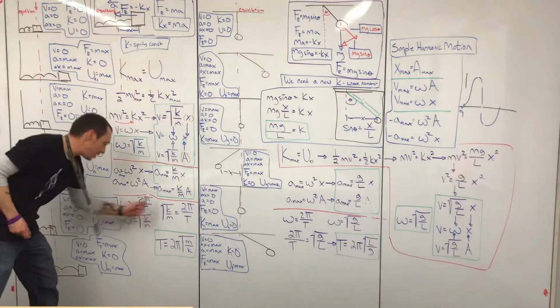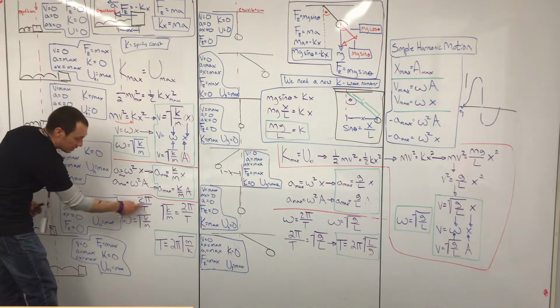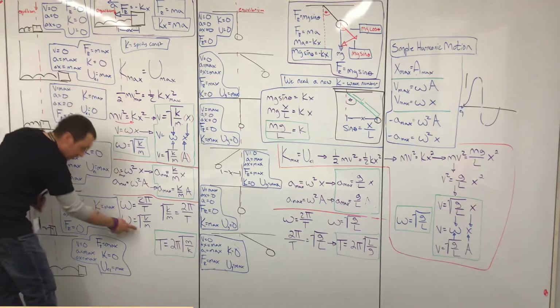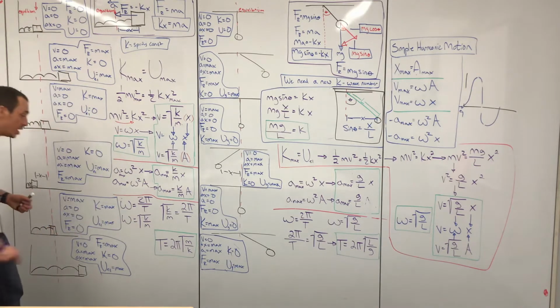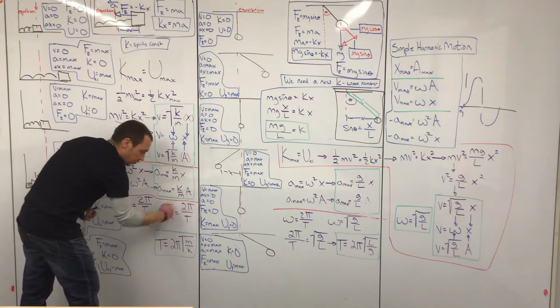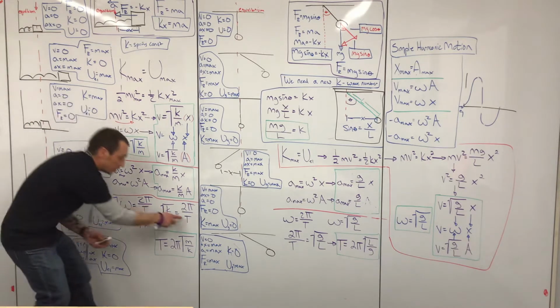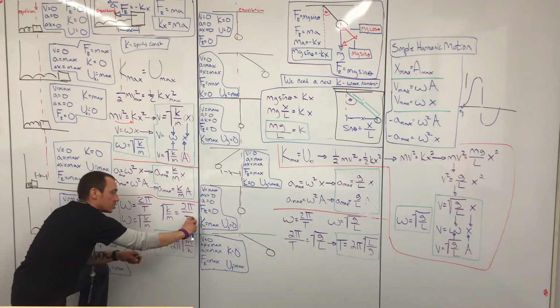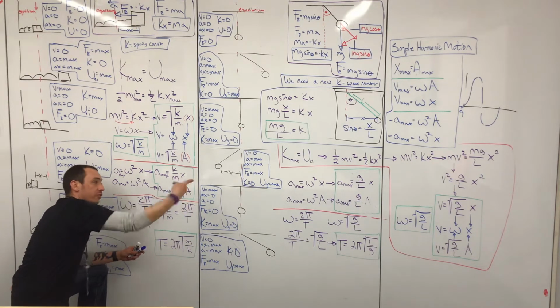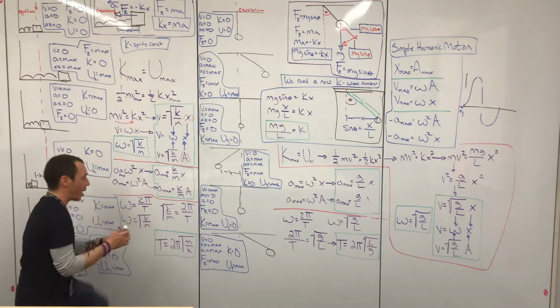Okay, and we can derive that equation because we know omega is equal to 2 pi over the period, and we also know omega for this system is equal to the square root of k over m. So when we make those equal to each other, we can solve this equation for T, or for period. Now when we do that, keep in mind that k over m is going to swap places with T. So when k over m comes down here, we need to flop it.